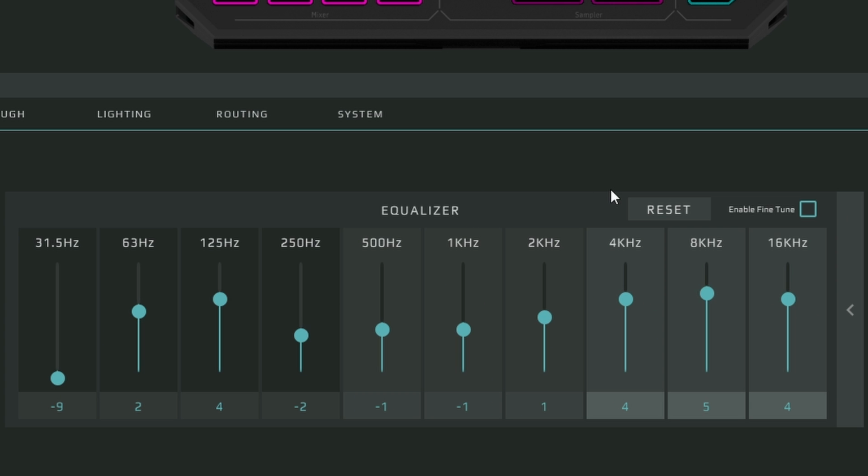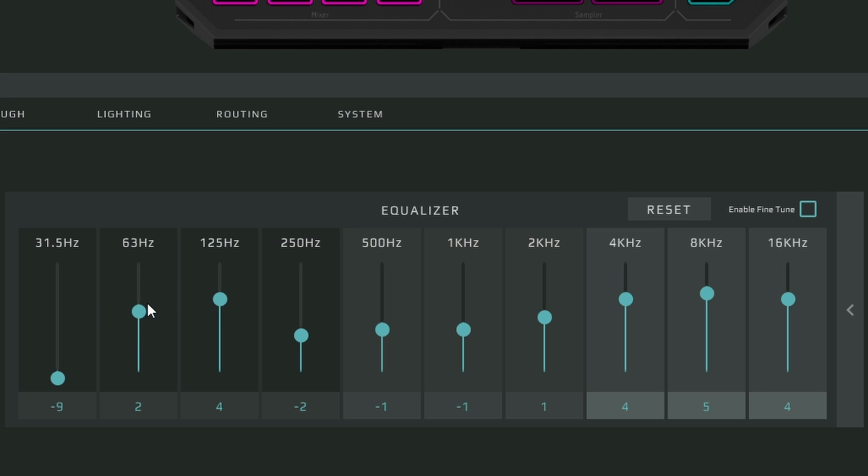Close that down. Equalizer. You can come up here and click into these, enable fine tune mode, and change the kilohertz. I just keep it kind of at default. So you've got the bass on the left, the mids in the middle, and the highs on the right. What I do in the bass is I just drop the 31.5 hertz all the way down. And I find that that's really good for removing any kind of background noise, fans and that kind of stuff, that AC kicks on and that jazz.